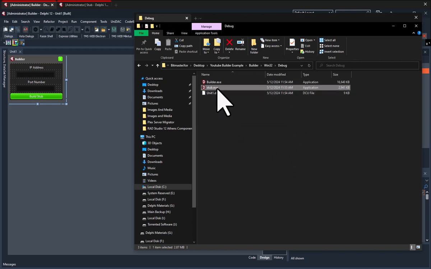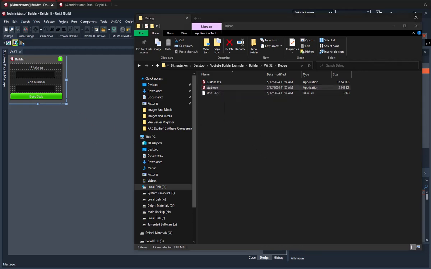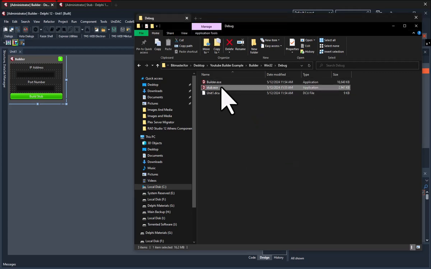So if you double click this as one of those people, right? The following happens. See? It says that the IP address it found in its settings was localhost, and it says the port number was 6565. And that's it. That's how you build a builder and a stub. So now the stub has the ability to look in itself and pull out settings.